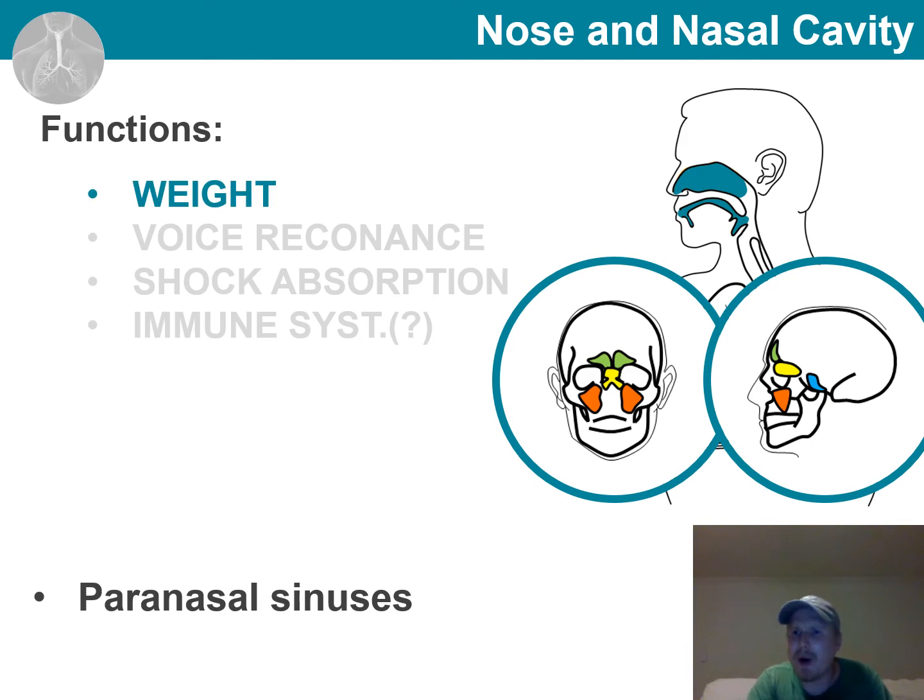Well, the first one that we all in the field seem to agree on is that they help to reduce the weight of the skull. If the skull was a solid bone instead, it would be much heavier. So these gaps help to take away some of the weight from the skull and make it easier for the muscles of the neck to carry it.